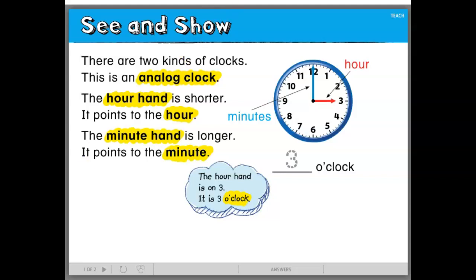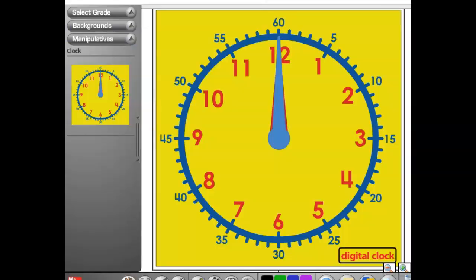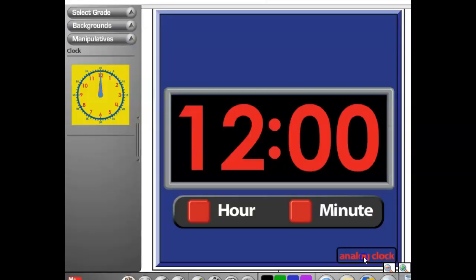And then the other kind of clock I want to show you. Here's the analog, but this is a digital clock. So that's the other type of clock. Where would you see a digital clock like this? In your house, you might see one of these on your microwave or on your oven, where it just shows you the time. It just has the numbers. And then also you can find digital clocks like this on cell phones, on computers. And my watch actually has a digital clock on it.